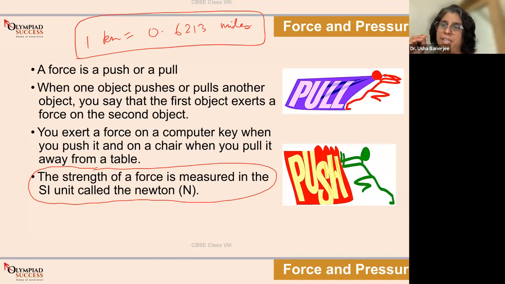Understand something in mathematics and physics now. Up to 4 places of decimals, there is a difference, especially in classes 8, 9, 10, 11, 12 and after that. So 0.621 and 0.631 are totally different numbers. Because we normally measure up to now till class 10, 2 places of decimals. When you go to 11 and 12, you write questions in 4 places of decimals. So yes, you have to be careful about these smaller things.